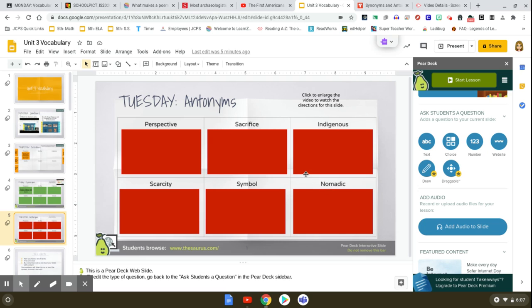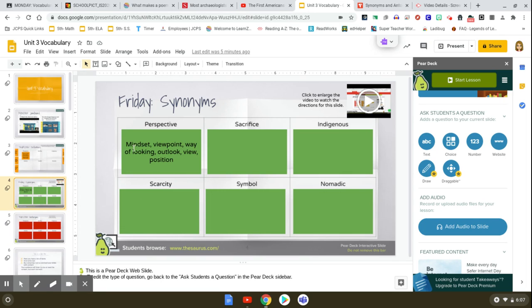Okay, we have already done the Jamboard for Unit 3 vocabulary, where we moved our Post-it notes to match the image to the word that we thought it fit and gave our evidence as to why we moved that word there. We've also done our definitions of each word. We have now moved on to synonyms, which were the words that mean the same as our vocabulary word.